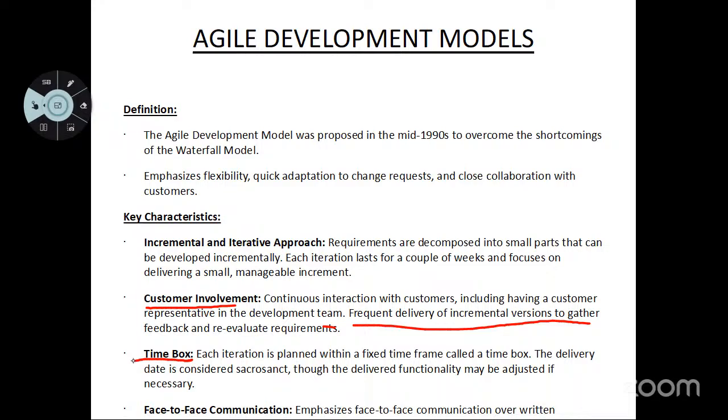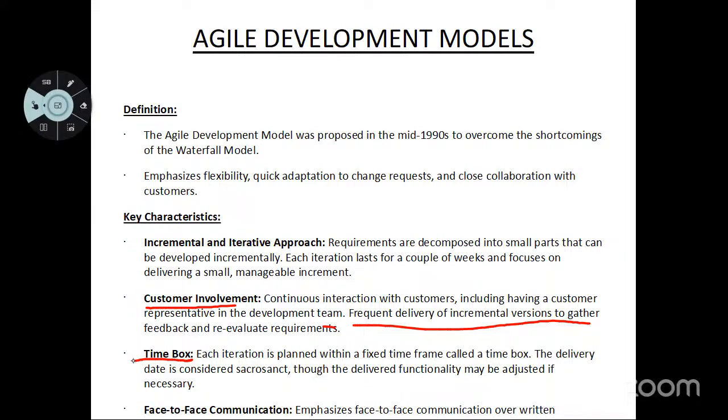When it comes to the time period, each iteration is planned. The communication phase is planned for a few days or few months. Next, planning is also planned for a few months. Next, designing is planned for a few months. Then coding is also planned for a few months, right? So we are limiting all the phases, which have to be completed by the organization in a stipulated period of time.